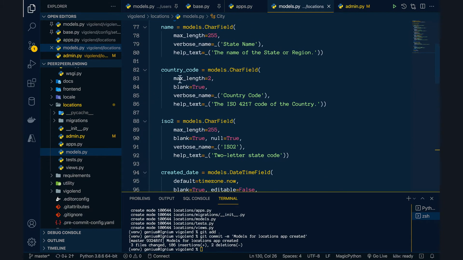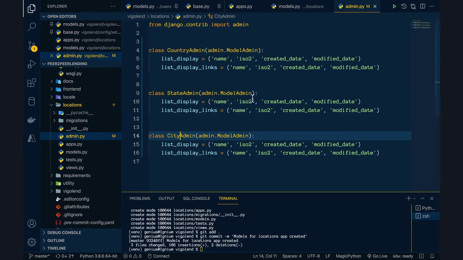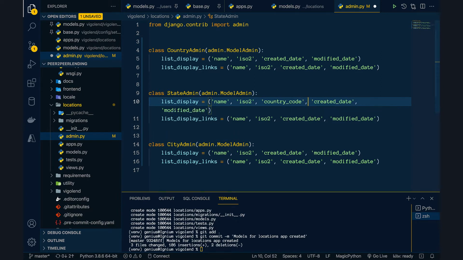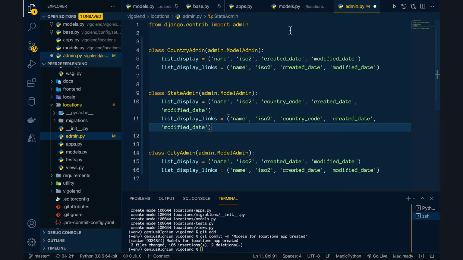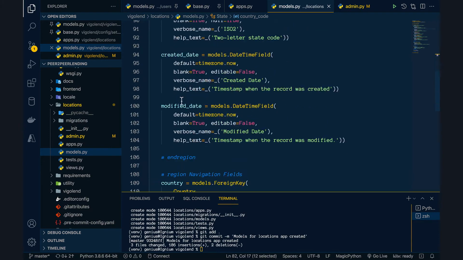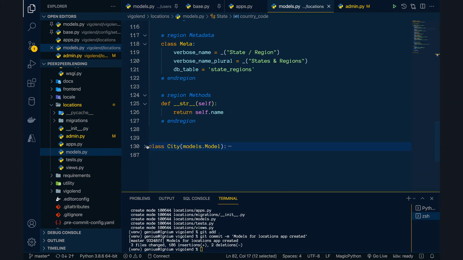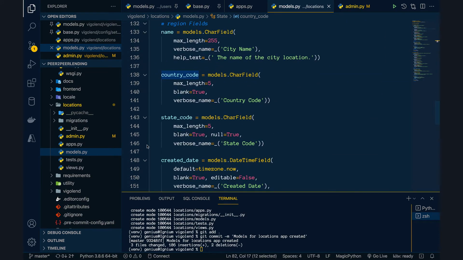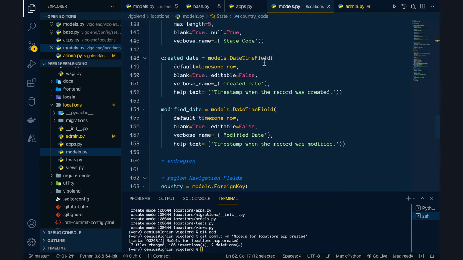We have name, country code, ISO 2, so name, ISO 2, country code, created date, and modified date. And then with city, we have name, country code, state code, created. Okay.